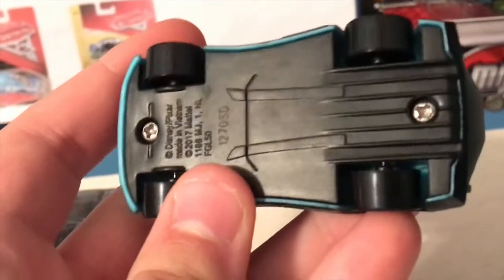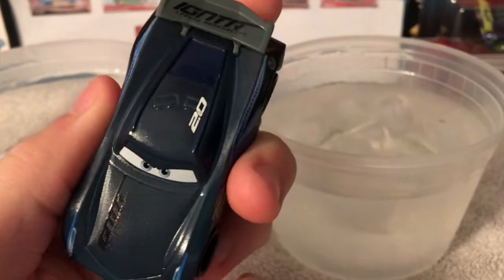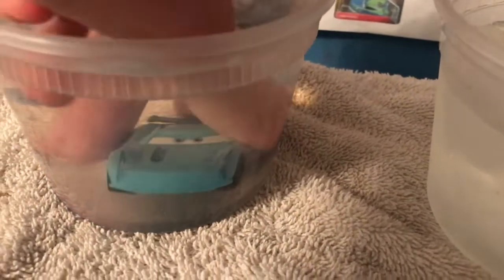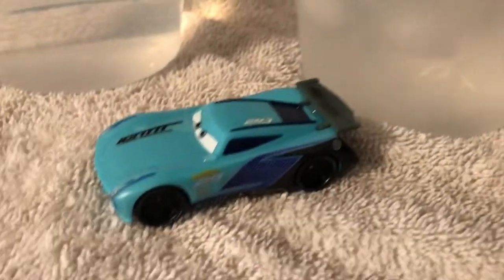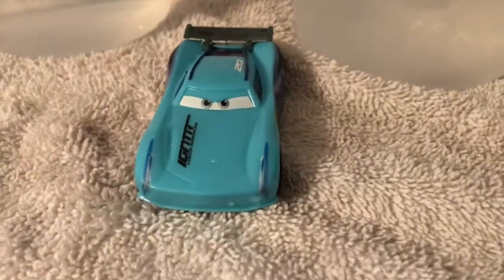There is the base. Now let's get some water and test out this guy's color changing. We have our hot and cold water — the hot water is going to change Jackson to that blue color, and the cold water is going to change him back to his usual color scheme. Let's dip him in the warm water. Wow, that looks pretty cool — definitely a very plasticky looking color but I really like that. All the colors work well together. I was kind of concerned about how this color would clash with the other blues on Jackson, but it looks really cool.